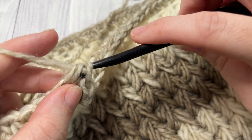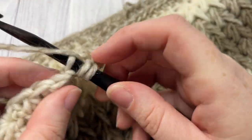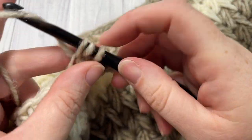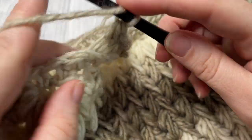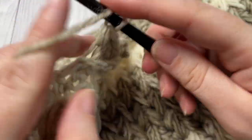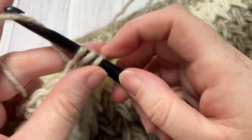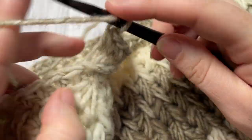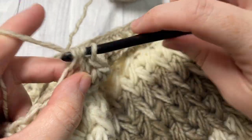So working in the third loop, half double crochet in each stitch all the way around, and then join in the top with a slip stitch when you come back to your first stitch. You're going to work three rounds of half double crochet stitches in the third loop, and then meet me back here.